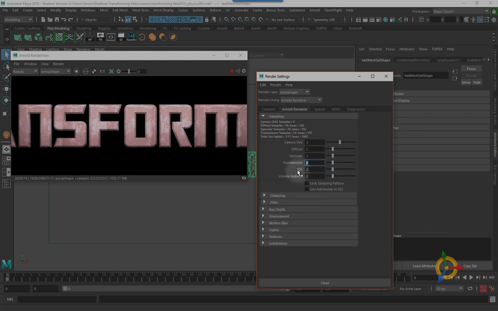Triple S is subsurface scattering. That's basically a translucency effect which is really common on skin. So if you look at characters like Gollum, if you look at all of the Pixar characters since the first Incredibles film, anything where they've got that nice, soft, slightly waxy looking skin, that's being generated by a subsurface scattering effect.